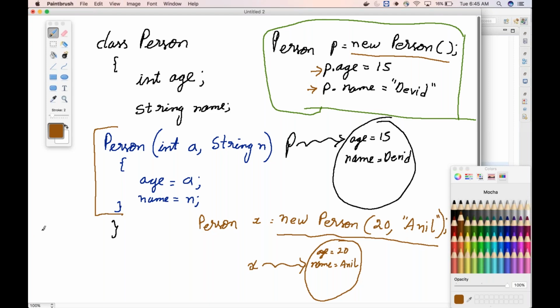Parameterized constructor. Constructor with one or more parameters is called a parameterized constructor. Clear? So now we shall have a look into this.